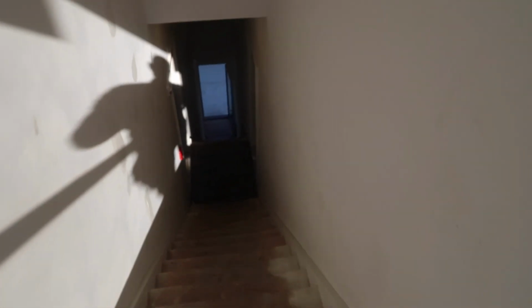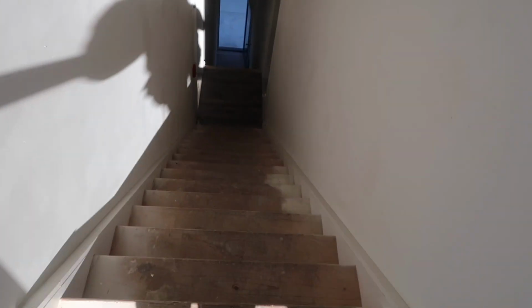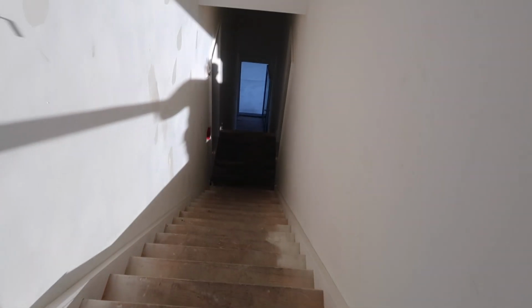All right, guys, so we gotta get that ladder through this window. And we gotta walk all these steps because my guy likes to leave material in the shop. All right, guys, we're on our way up to the roof. This 10-foot ladder, I don't know if we're gonna get it through this window, but we're gonna find out.